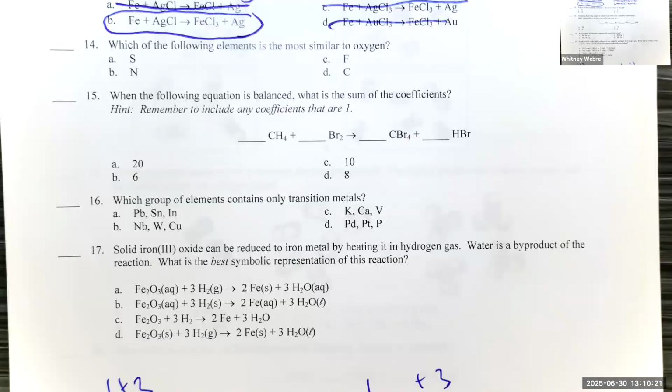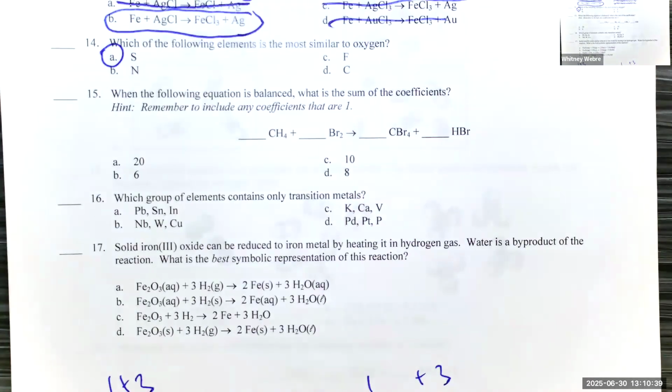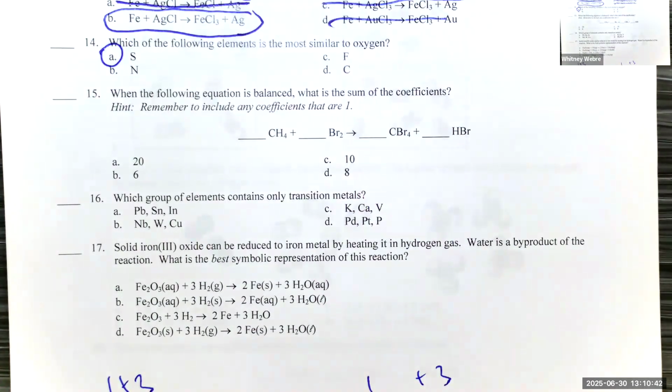If you're comparing oxygen to nitrogen or fluorine, it'll be closer to sulfur than it will be to nitrogen or fluorine. So with this type of question, I'm just asking you to pay attention to the column, and whatever one is on the same column with it is the correct answer. So this one has to be A. It might be closer in weight to nitrogen and fluorine, but it's going to be closer in properties to sulfur.